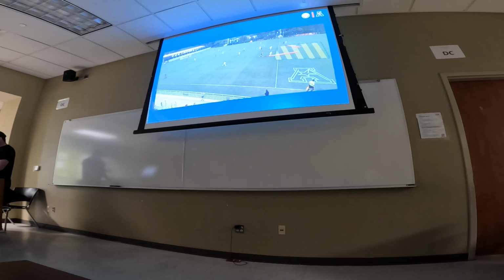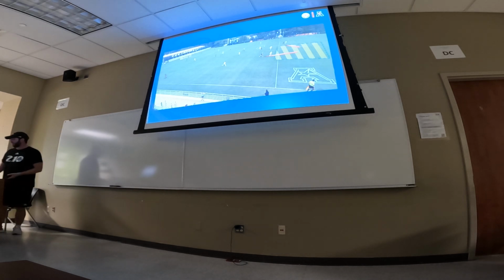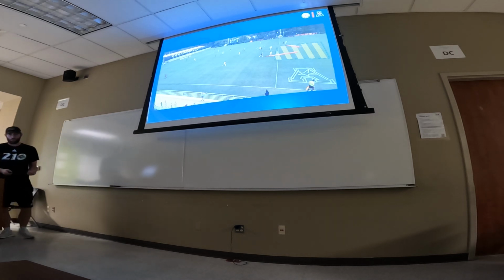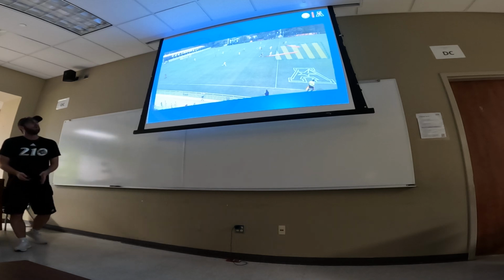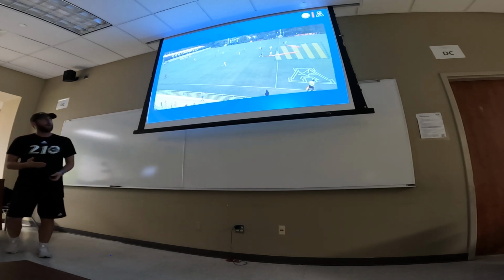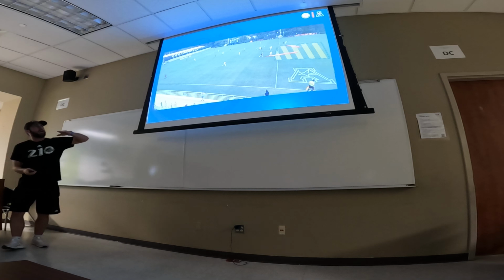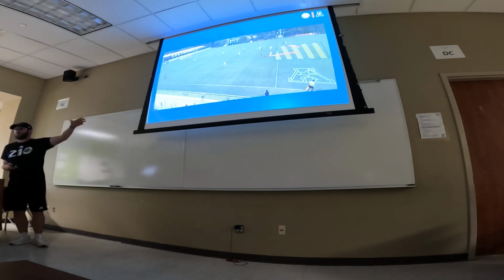What we would then do from there is we would go out onto the training ground, and so this would be the next day now. What we would do is have a quick recap, and we would show them then, this is what we were looking at, this is what we wanted to achieve.